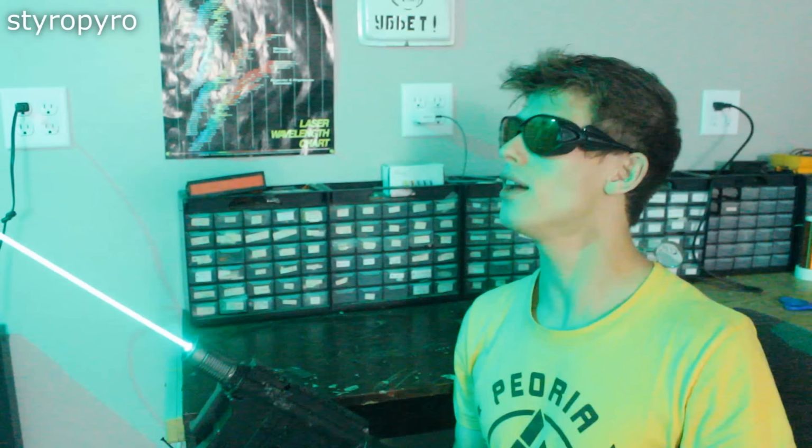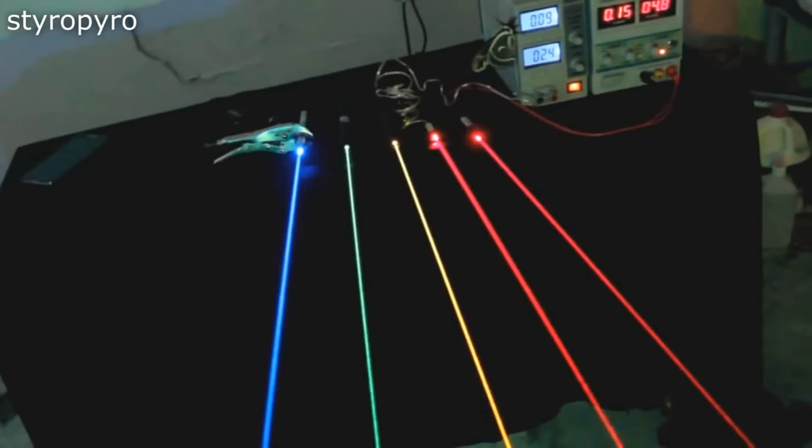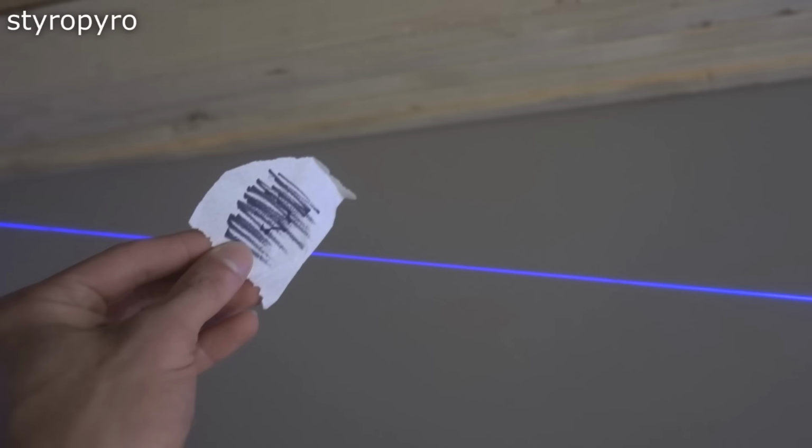Well, what if we don't want to use colossal transmitters? Or we just want to power up stuff that's really far away? Well, like most problems in life, this can be solved with very powerful lasers. At visible light frequencies, the wavelength of light is small enough that even a tiny device can be used to produce a well-collimated beam. This is why a laser with a power of under a watt can still produce enough energy density to light things on fire from across the room.